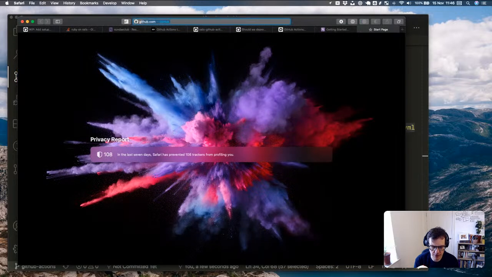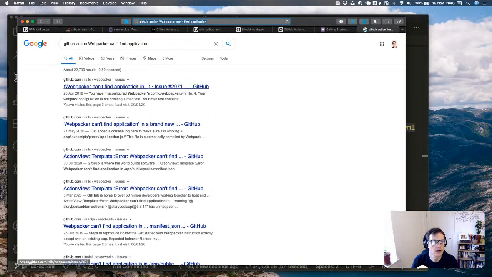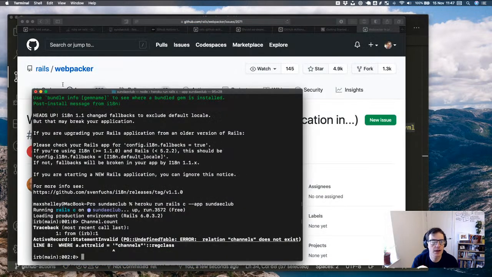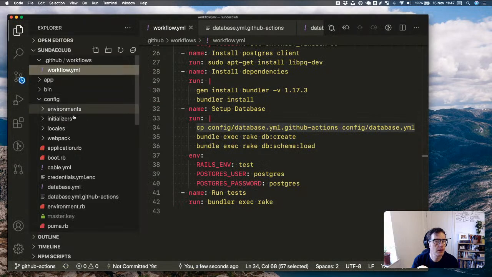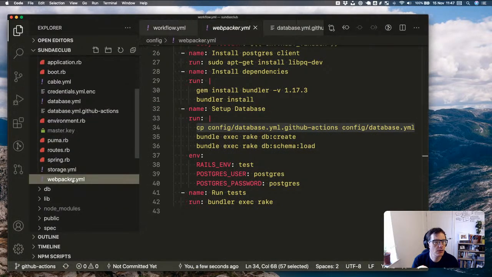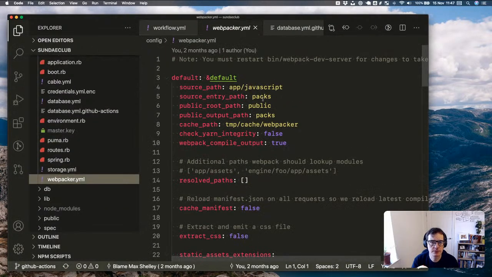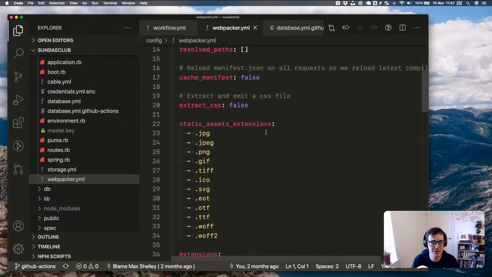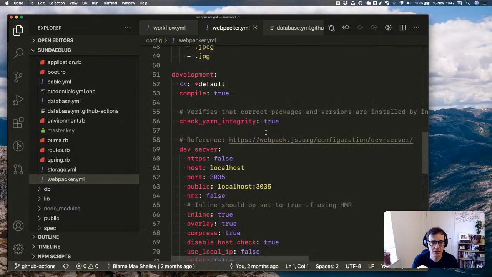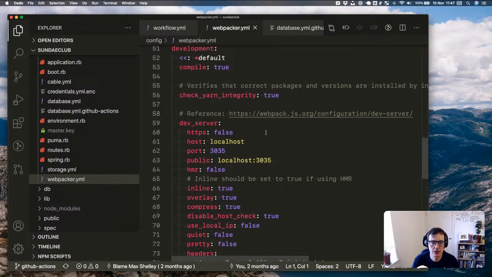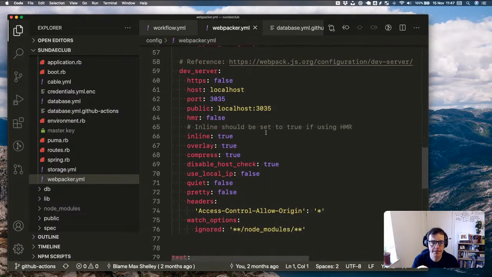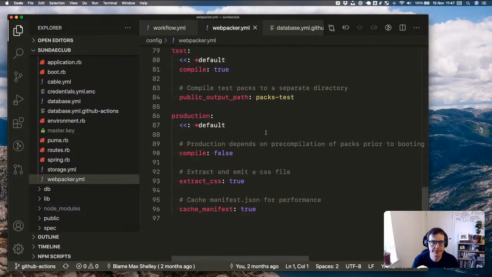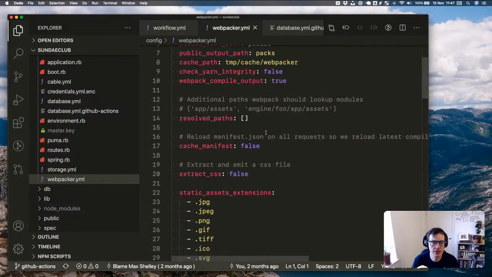So let's do the same thing we did before. Webpacker.yml. Config webpacker.yml. Do we need to have a GitHub Actions version of this as well and copy that? Test in here.